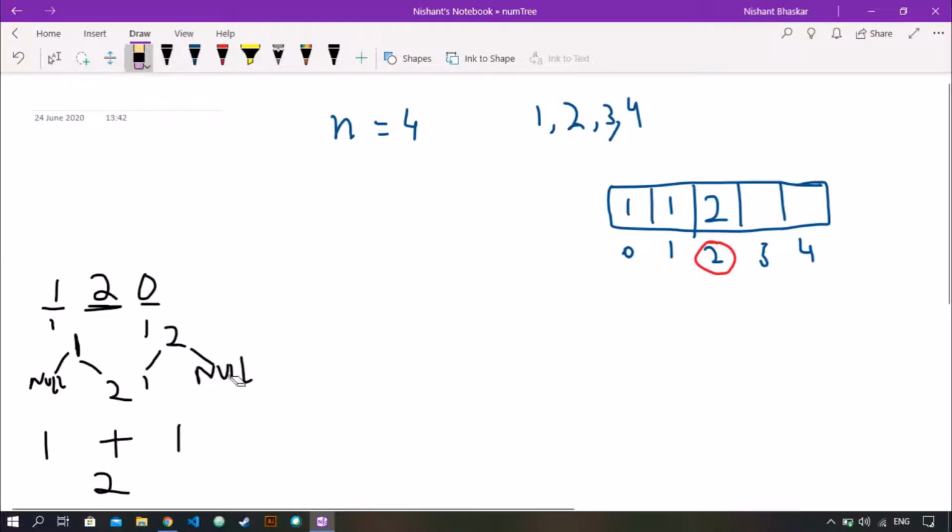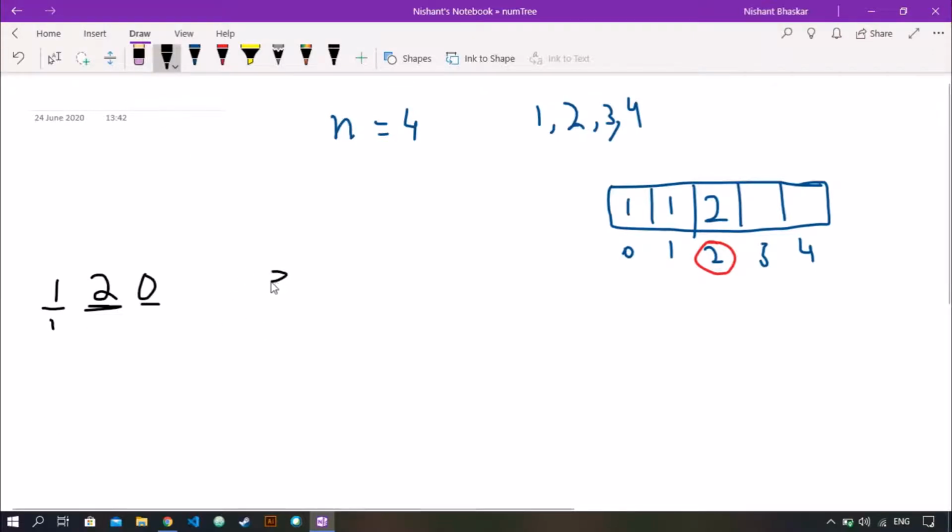Let's go for 3. So now we have 0, 1, 2, 3. We select 1 as our root. Then 2 and 3 will be on the right subtree and 0 on the left subtree.